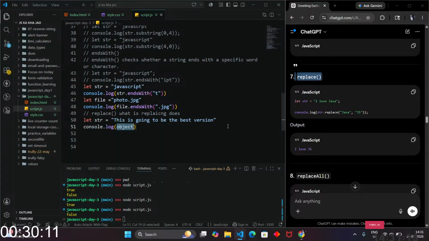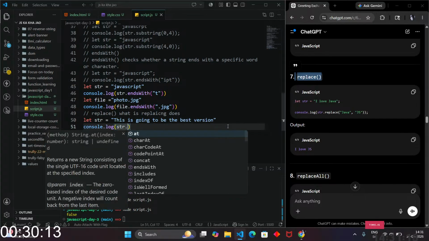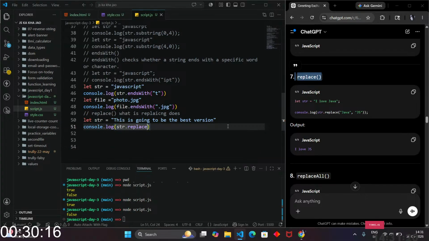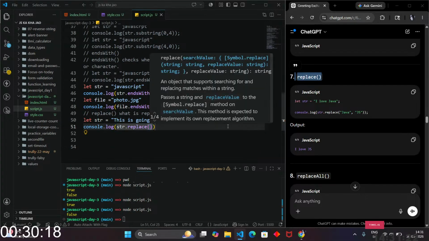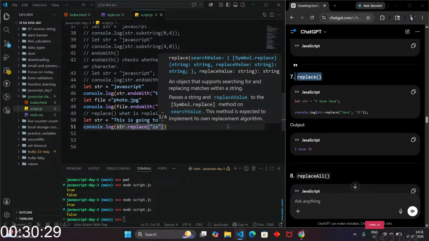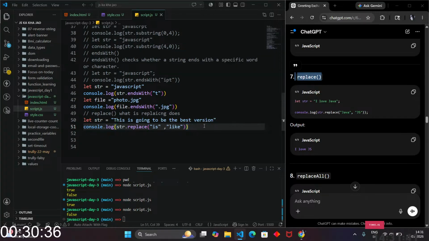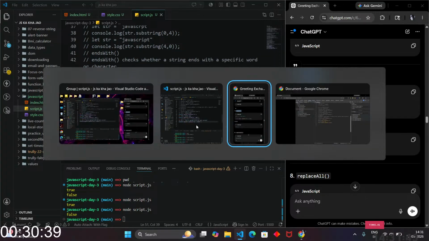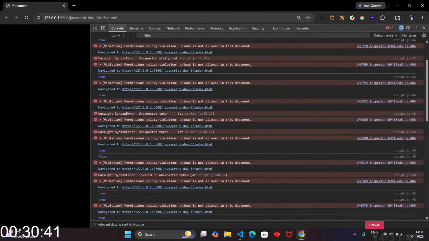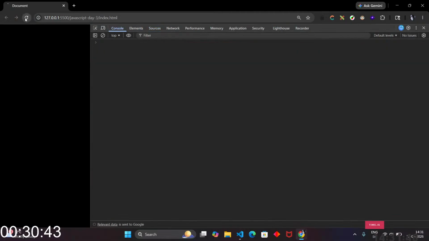So now console.log str.replace. Let's say I want to replace a word from inside str. If we replace the word is with another word, what will be the result? Let's see on the console. Clear it, and we have to refresh one more time.